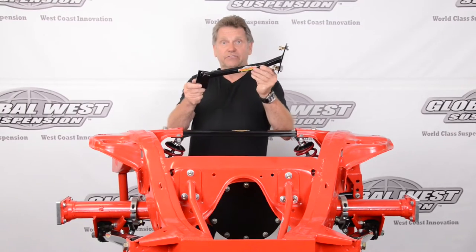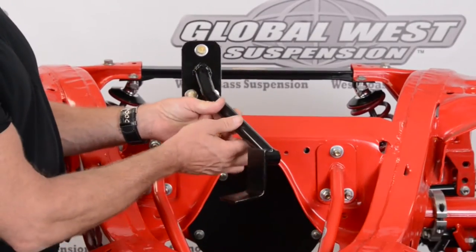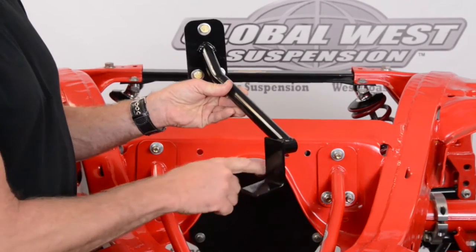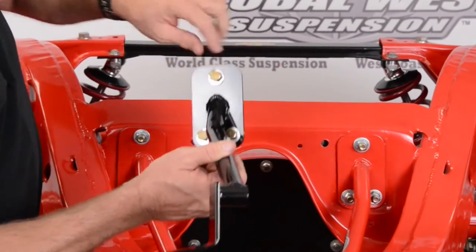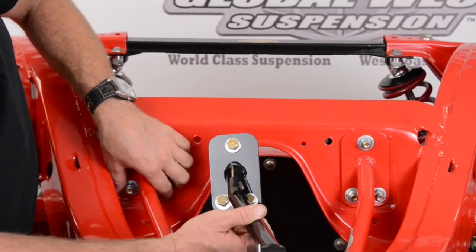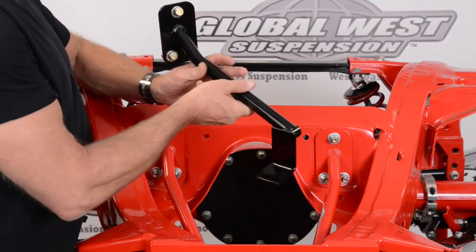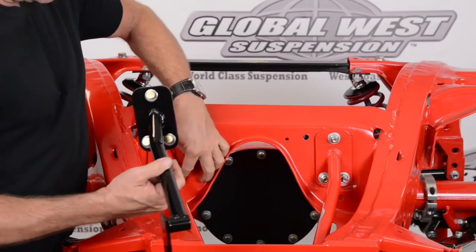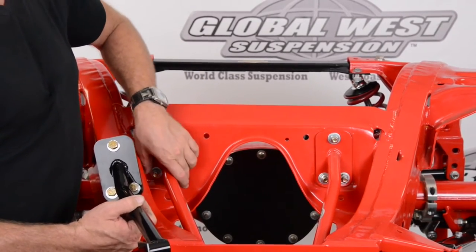These look like this. Let me show you something. This happens to be the passenger side, and this area right here on the frame is going to be welded. It drops down in here like this. This area ties into your mounting holes where your bracket for your upper control arm would attach, so it sits in here like this. This whole area will be welded all the way around, and you could go ahead and weld this area too. On this display we didn't happen to do that, but you can.